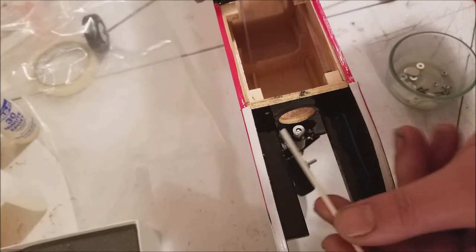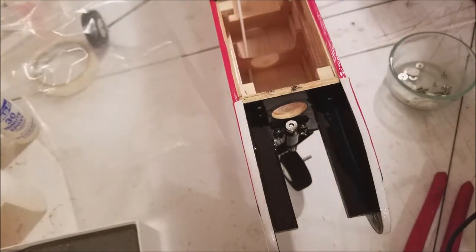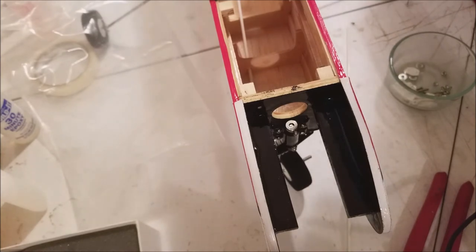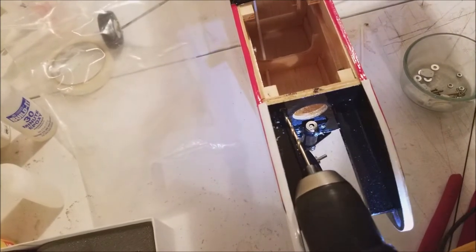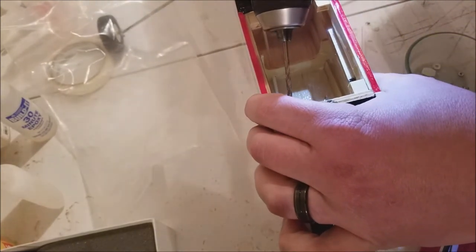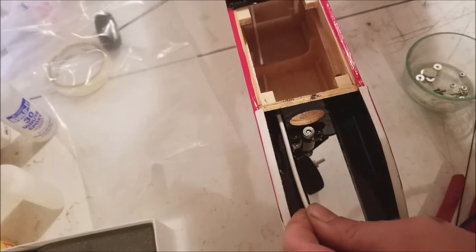So first thing, there's an 1/8 inch hole up top in the firewall on our throttle side. We may have to drill that out because we covered everything in epoxy. So, we're going to get a handy dandy drill bit and drill that out. This is what I need, an extended drill bit here. It's not exactly square, but we're going to glue it into place anyway. Let's see if we can get that bad boy through there. Not yet.